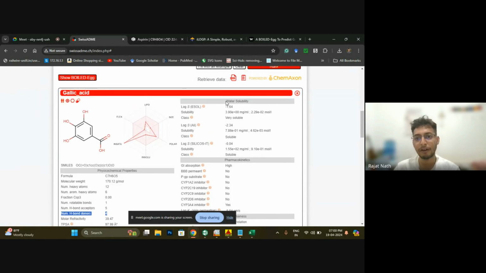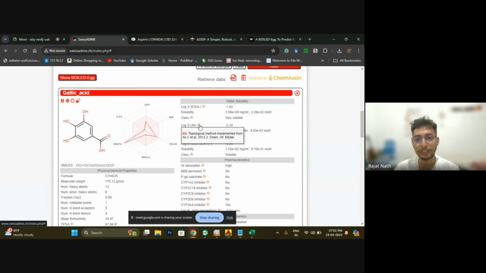Then this is the water solubility. There are 3 algorithms used to test whether the compound is soluble or not. These are the 3 different algorithms used by the software. One is log S by ESOL. This method is known as a topological method, implemented from Delaney, J.S. 2004. This is one algorithm used by one scientist.